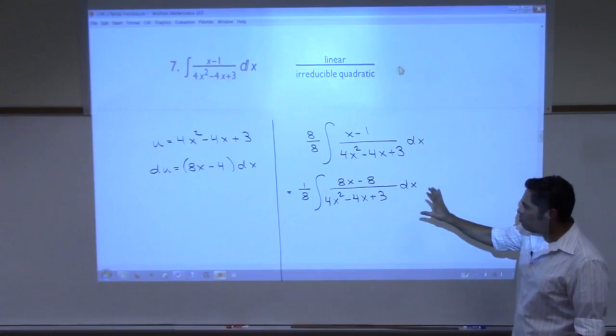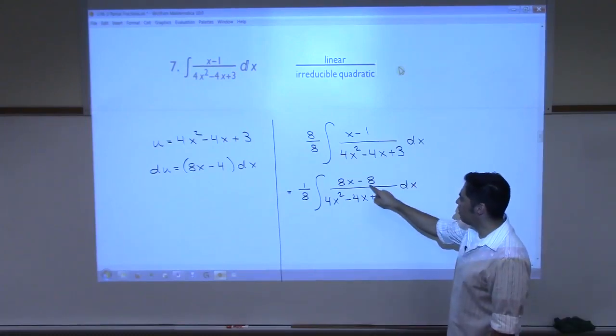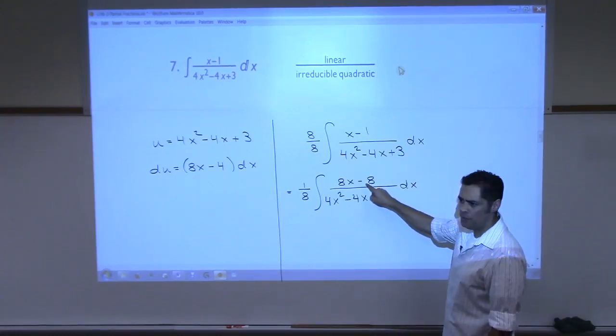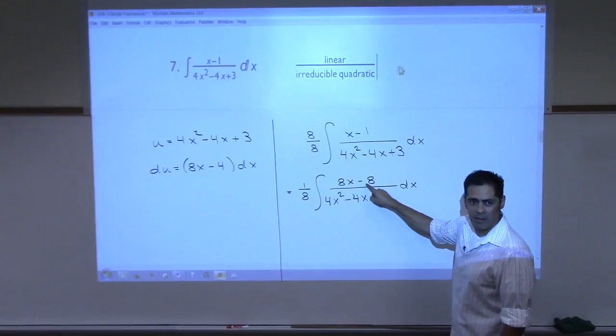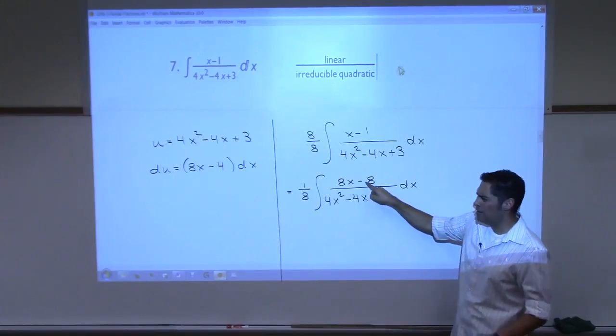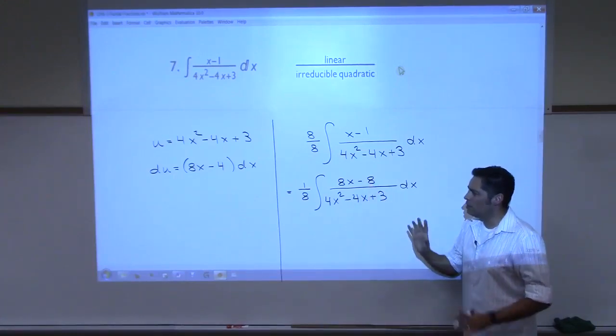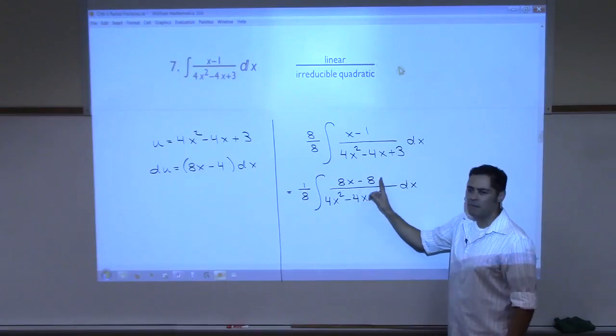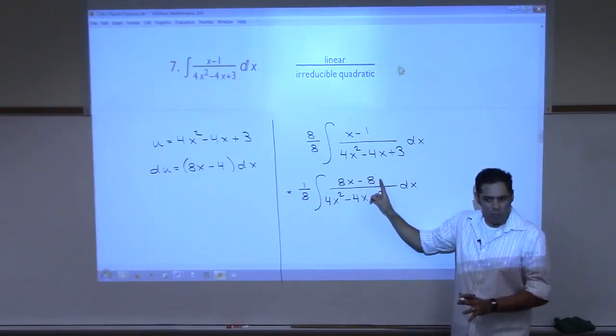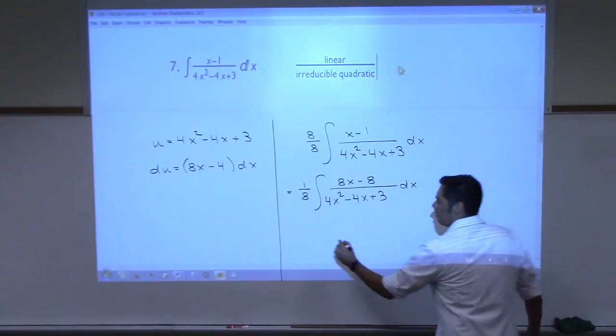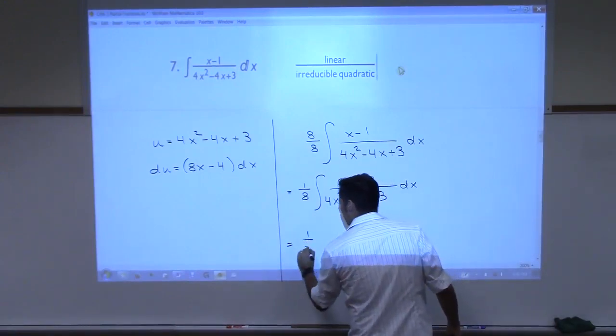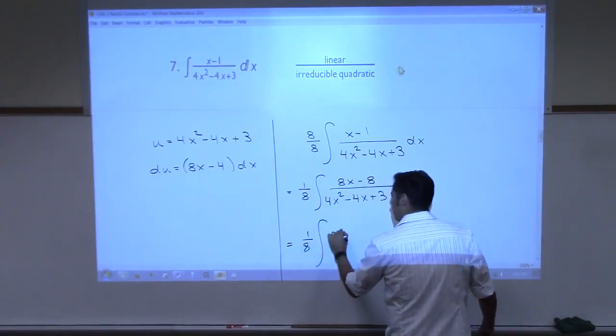Now, there are two approaches to this. You can realize that this is minus 4 minus 4. Do you agree with that? Minus 8 is minus 4 minus 4. But I'm going to do it a little bit differently because sometimes this number is not going to be nice. It'll be a fraction, and it doesn't work as clean. So let me do it this way. I really want minus 4, right?